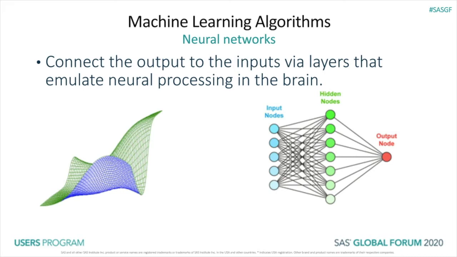I mentioned earlier the models that fit the data, and this is where I picture a neural network. Neural networks — you might hear them phrased as deep learning — are typically used in deep learning scenarios and are able to fit really complex patterns of data. Strengths include the ability to model nonlinear and complex relationships, and there's no assumption of independence or normality for the input variables, so they can be used against many different types of data. A weakness: they can be difficult to interpret, which again in terms of explanation to internal and external clients and regulators can be a challenge.